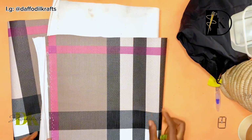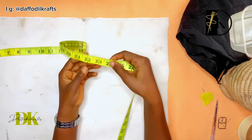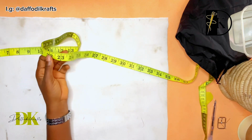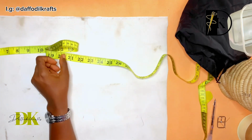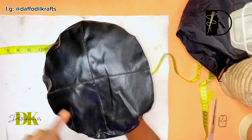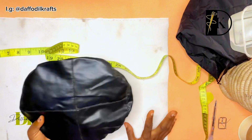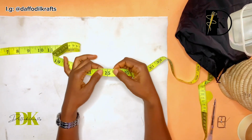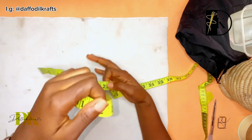Now for the cutting, you're going to get your leather and measure. My head circumference is 22 inches, but I'm going to be measuring 25 inches so I don't fall short. Another reason why I'm measuring 25 inches is because of the top stitch on the base of the cap. When you look at the cap, you see that there are 4 sides and those 4 sides are top stitched. So if you use exactly your head circumference, after joining and top stitching, the size is going to reduce and you don't want that. And once it reduces, your cap is not going to fit.